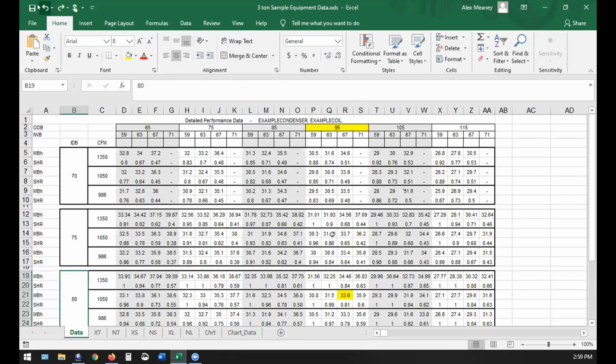Under real-world conditions of 75 degrees in that return, with a 63-degree wet bulb, assuming the homeowner doesn't try to make it cooler in their house, the actual capacity of that unit is 31,160 BTUs, not 33,600. 2,500 BTUs just disappeared when I introduced this system to reality. And remember when we were talking about that sensible heat ratio? This particular piece of equipment here, under real-world conditions, has an 86% sensible heat ratio.